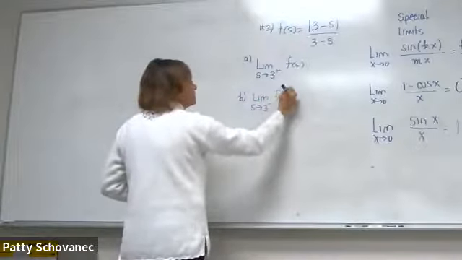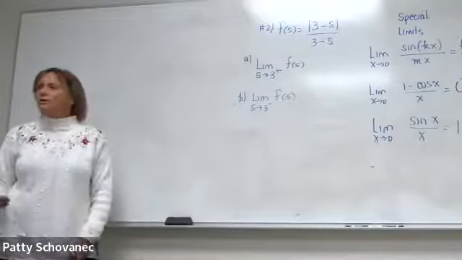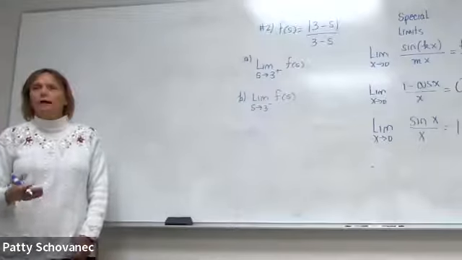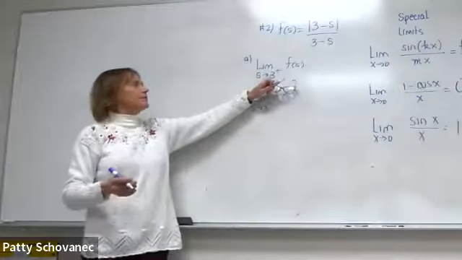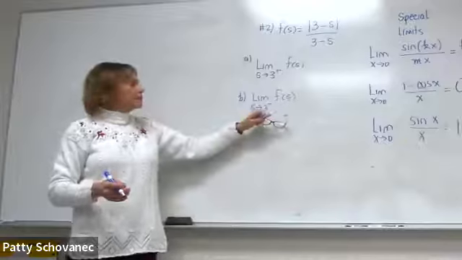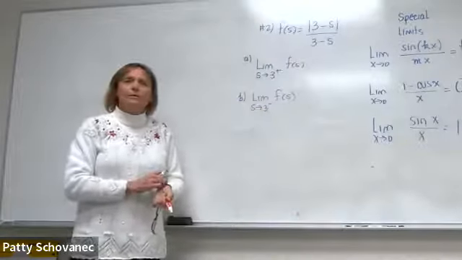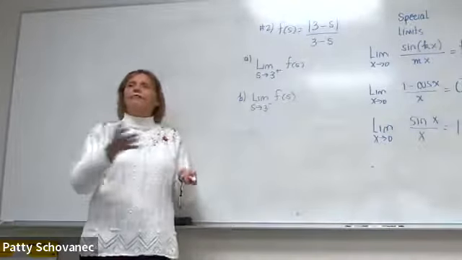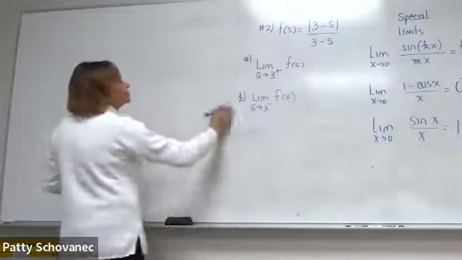So usually when we get 0 over 0, like we did in this last example, you do some manipulation. But there's nothing that we can do here other than just plug and chug. Pick numbers near 3, but slightly bigger than 3, plug them in and see what happens. Pick numbers near 3, slightly smaller than 3, plug them in and see what happens. If you have any idea of what the absolute value of x over x looks like as a graph, then that helps somewhat too. But if you don't, we'll just do this.